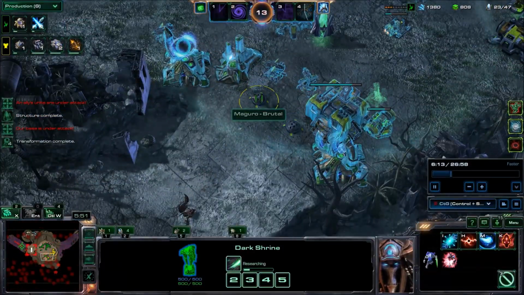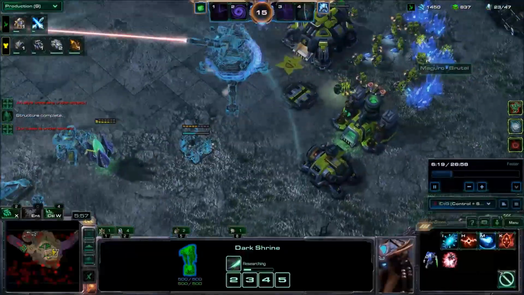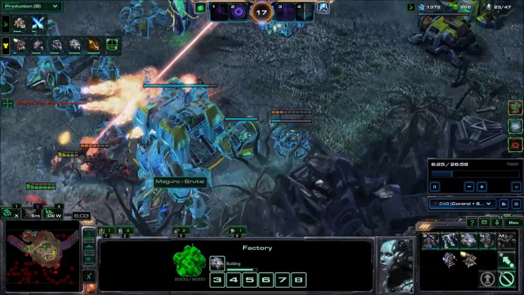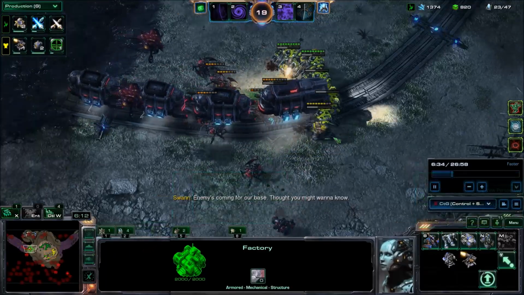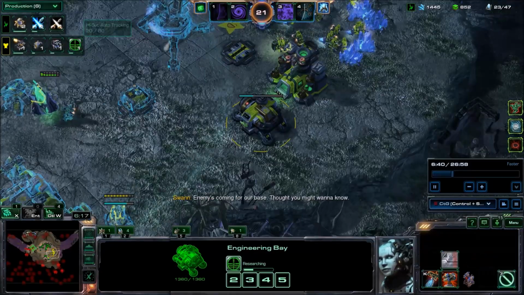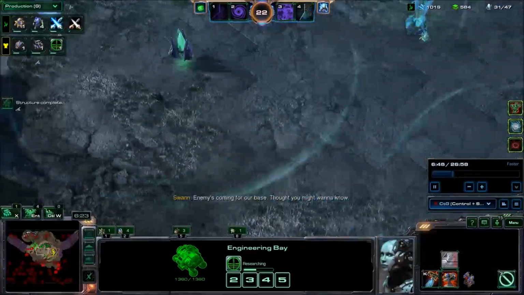Yeah, they're trying to get through, to no avail. So yeah, my ally's just trying to make siege tanks. Where's this factory? There it is. Yeah, he's just trying to make siege tanks out of that. And he sent his Ares to kill off the first wave. And he's researching high-sec auto tracking, so his turrets will have more range.